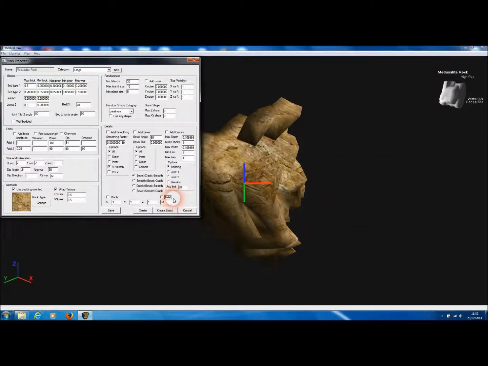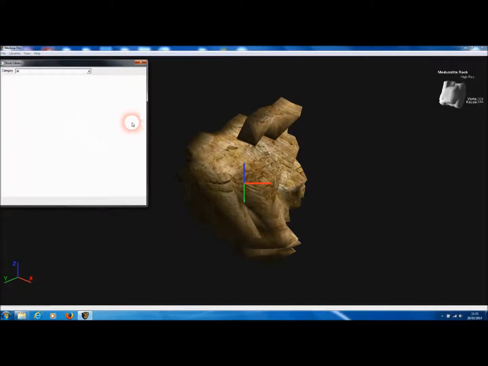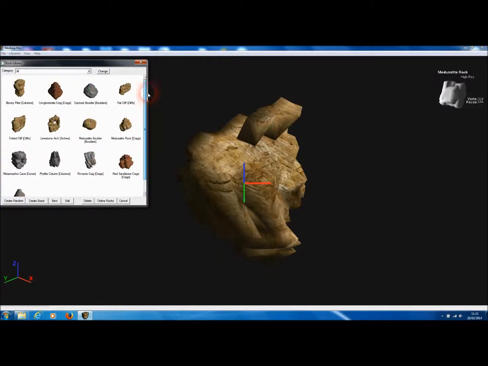So there's an enormous number of properties that you can change in the rock template that affect the exact appearance of the rock model. And you can change an existing template and save those changes, or you can generate a completely new template, which is an entirely new type of rock.